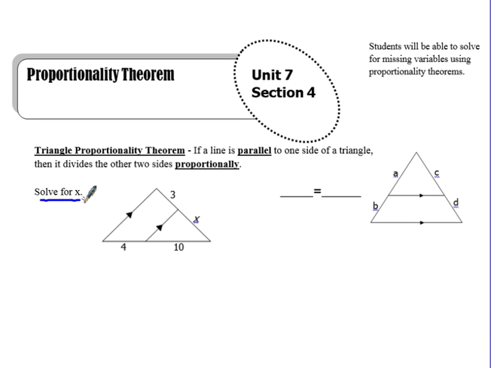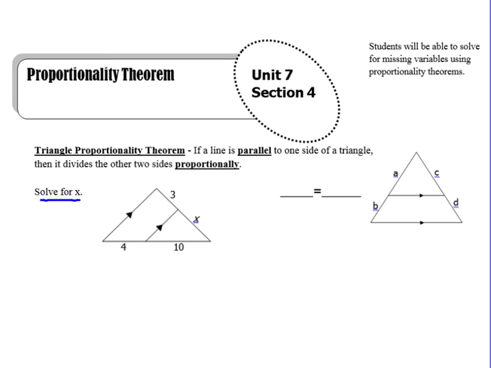Looking at these two triangles, what we learned last section was how to show that two triangles are similar. If we look at these two triangles, I have this little one, and then I have the big one. To show that those two triangles are similar, they are sharing this angle here, and because of these parallel lines, I can say that these are corresponding angles. Therefore, those two triangles are definitely similar from angle-angle similarity. So that means to solve for x, I can set up proportions.